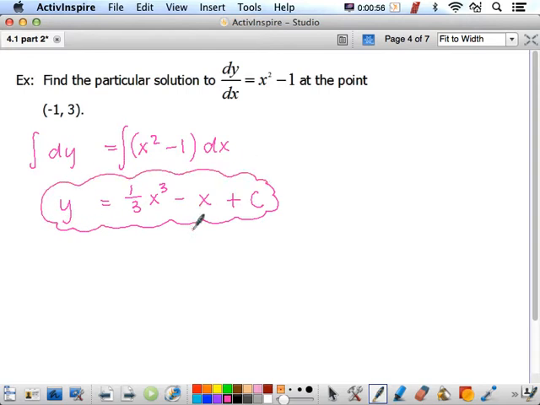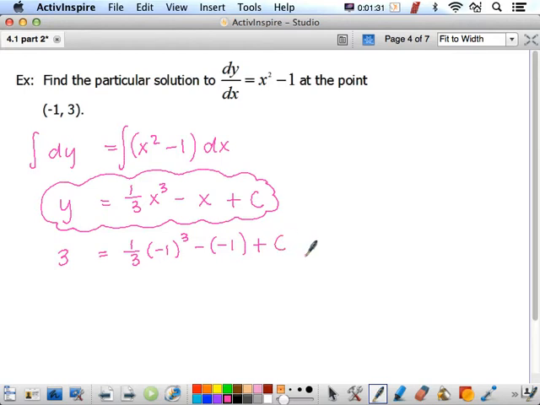And if we weren't given any additional information, we would have to stop there. But we know that when x is -1, y is +3. So we can substitute those values in, and it will allow us to find that missing constant of integration. So we'll plug +3 in for y and -1 for x. Be careful when you do this. A lot of people get in a hurry and they put the -1 here. But you have to make sure you're putting it for the appropriate variable. This is x, this is y. So we're substituting in 3 for y, -1 for x.